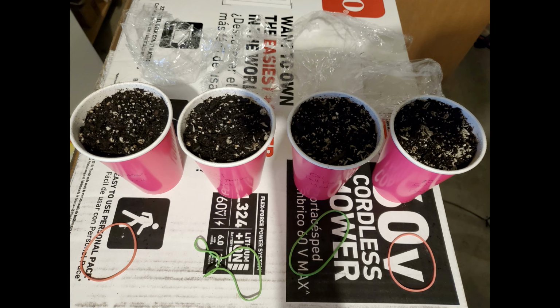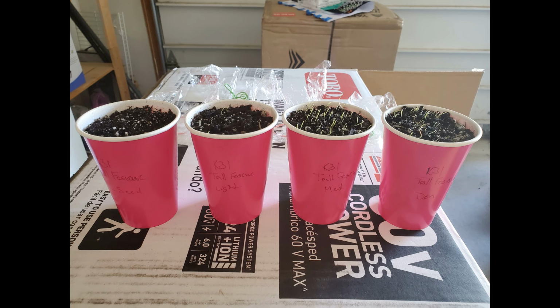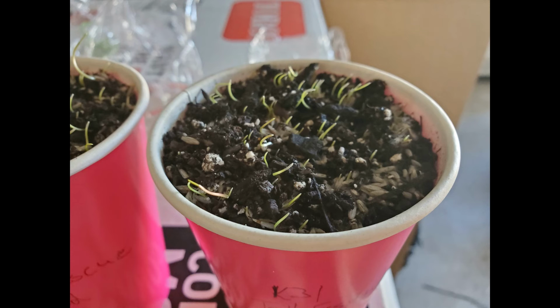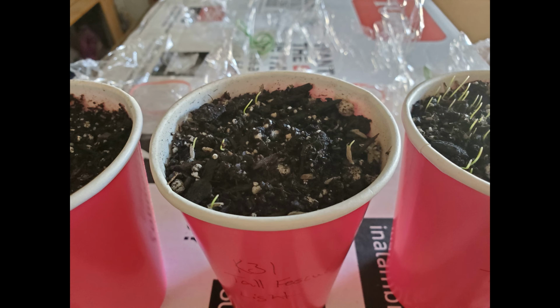So a couple days after I put those seeds down, I moved all of the seed containers into the garage, stuck them on a box, kept the plastic on. 2 days later, I pulled the plastic off to add a little water. And then I didn't come back till 5 days, and they had fully germinated. At least they had started germinating in the dense, medium, and a little bit in the light cup.